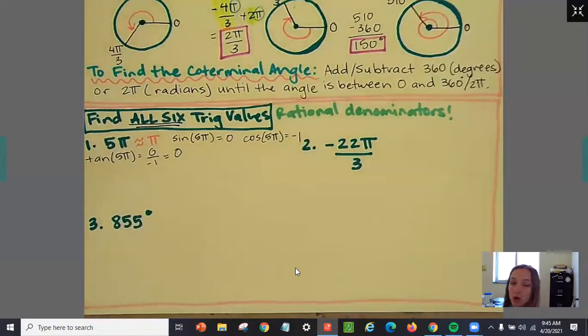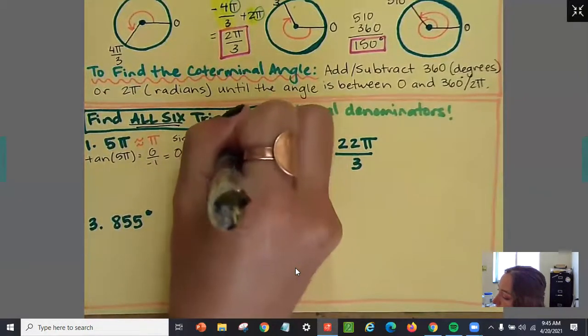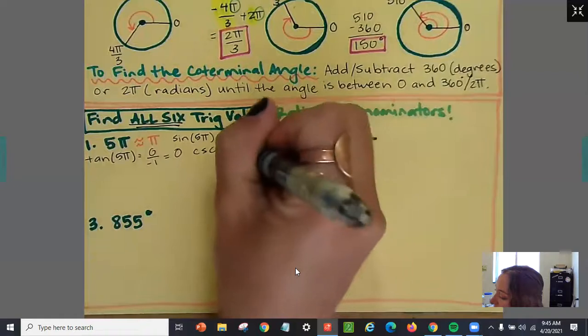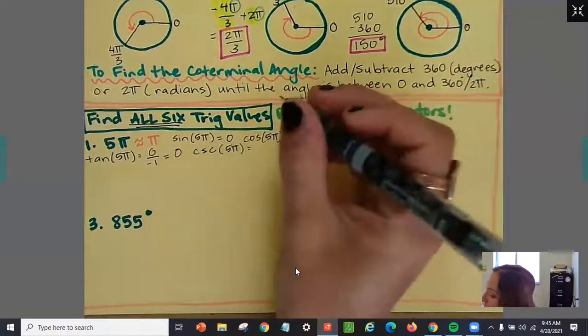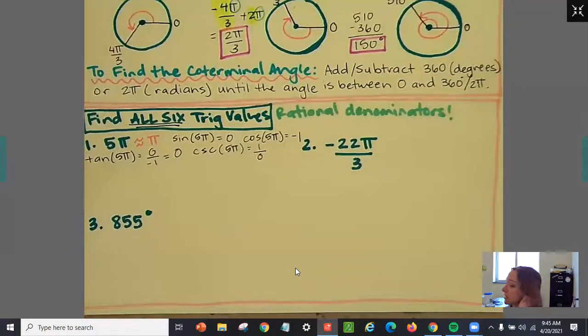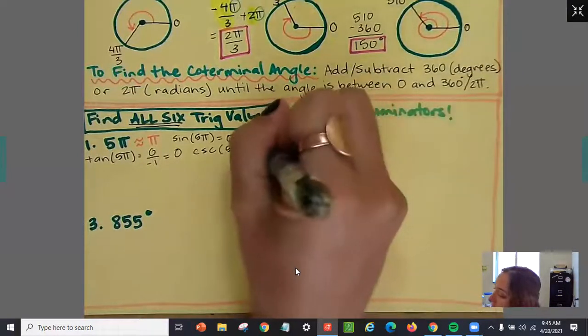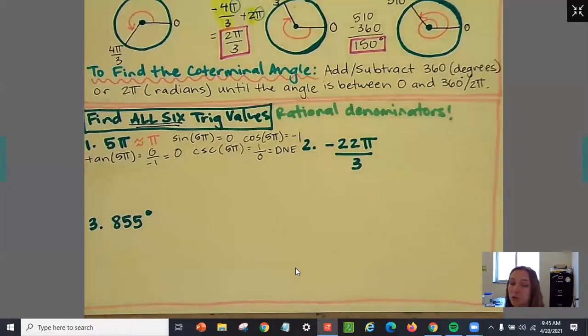All right, now we're going to work with our reciprocal functions. So let's first start with cosecant. This is just going to be 1 over sine. So we can just do 1 over sine, which is going to be 1 over 0. And since 1 over 0 does not exist, then we're just going to say DNE. Remember this is the reciprocal of sine. So the reciprocal means you just do 1 divided by it, or you switch the numerator and the denominator. So that one does not exist.